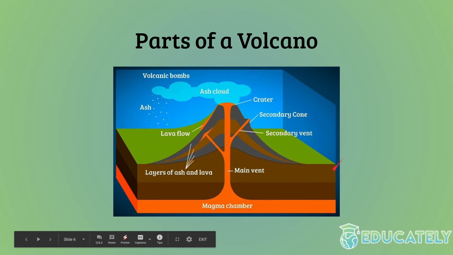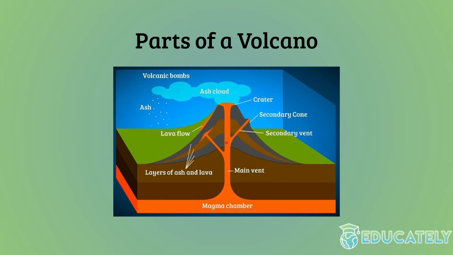So here are the parts of a volcano. As you can see, you have a magma chamber towards the bottom inside the earth that leads into a main vent, which is where the main magma rises into the volcano. The main part where the magma, I guess now it's lava, escapes is known as the crater. But sometimes you have secondary vents that emerge towards the side of the volcano where less magma or lava escapes, but there's still some. When you have a less violent eruption, you have lava flow, which is just lava oozing out of the top, not necessarily exploding violently.